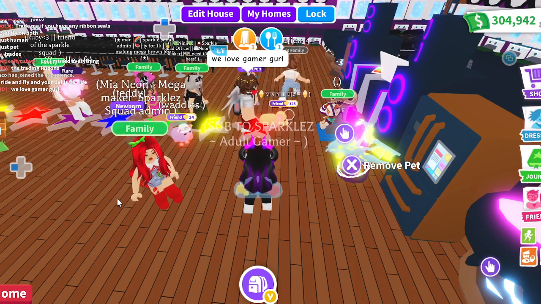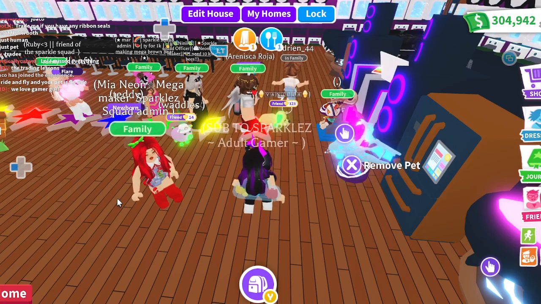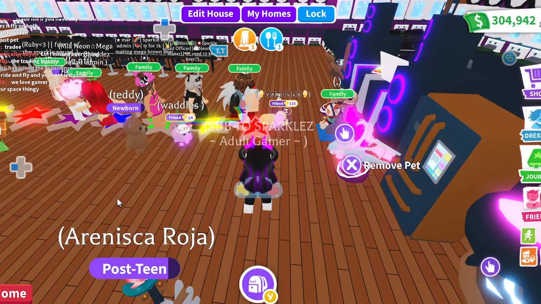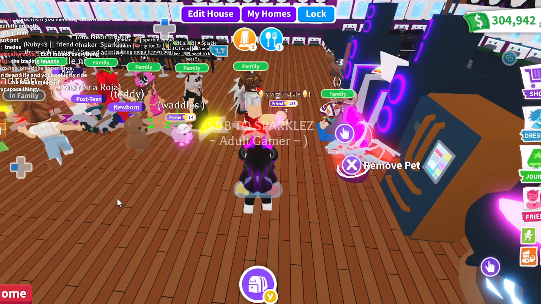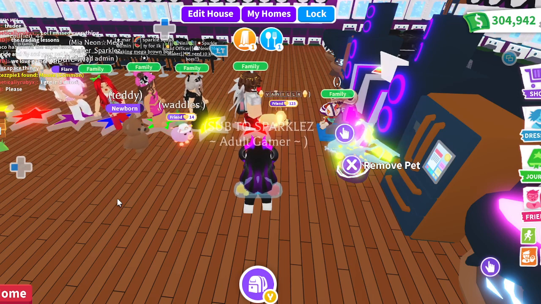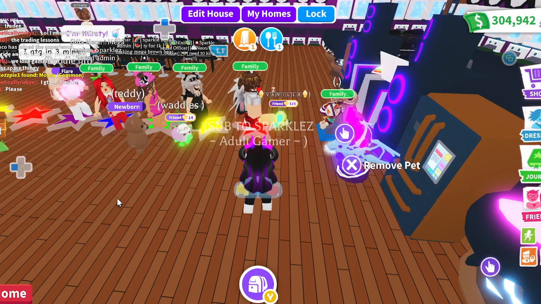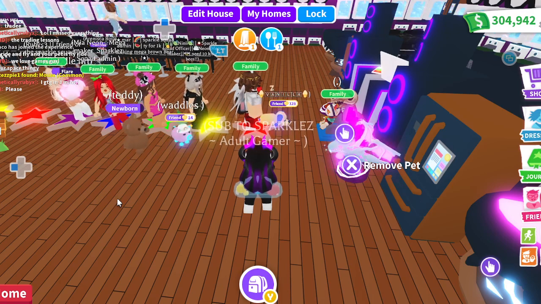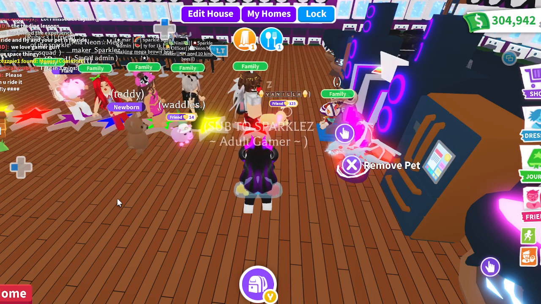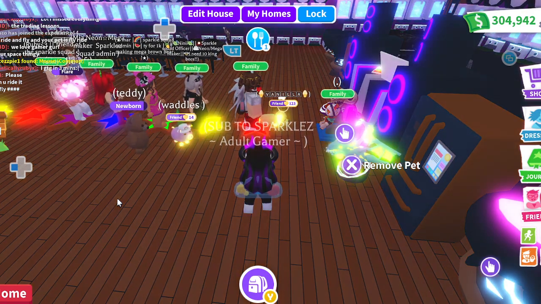And so what I did last time, we love Gamer Girl, was I actually shared with my staff the inventory of Gamer Girl. And now they're going to trade her for some of the things that they're missing in their road to Mega. But they're going to trade her decently, fairly, so that she still has a lot of things that she can trade out, give out to other people. So this is, like I said, a staff-only event. So only our staff will be allowed to walk up and trade.